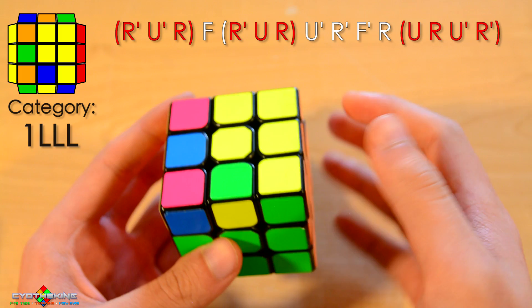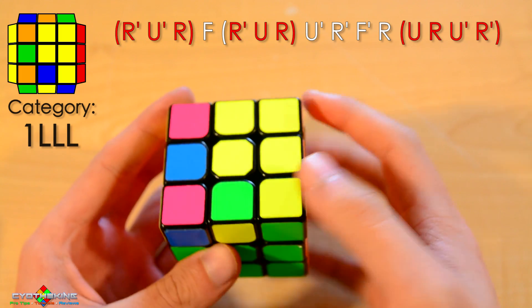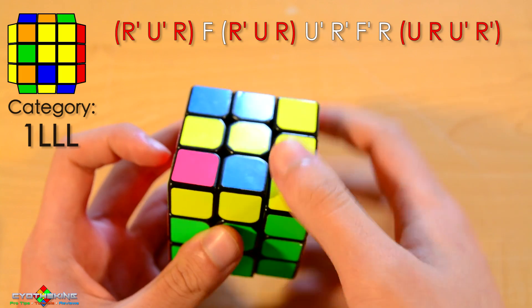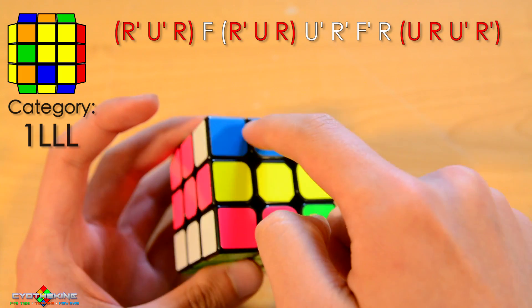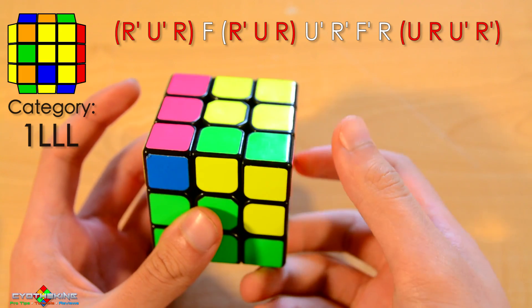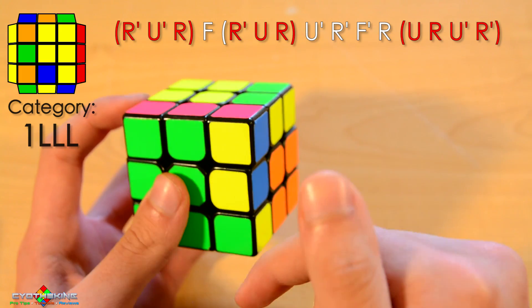And then you're going to do this. So it's really easy to memorize - it's just taking out this back slot, so take that out, do an F move, put this slot back in, and then from here you do a U prime.